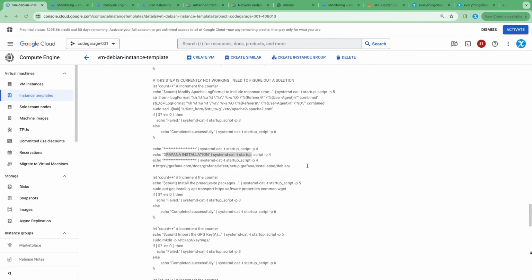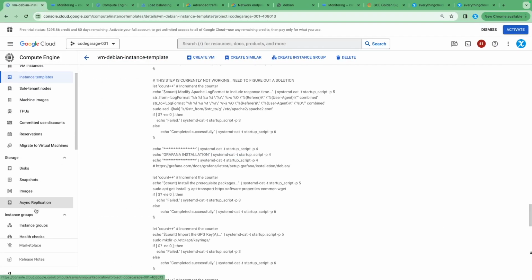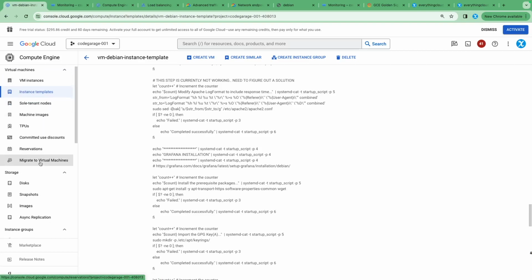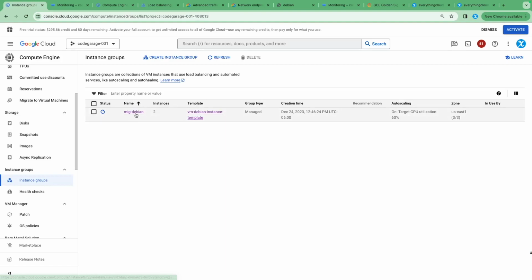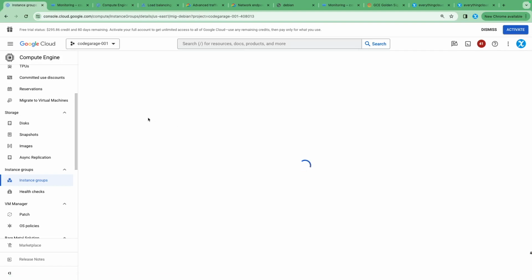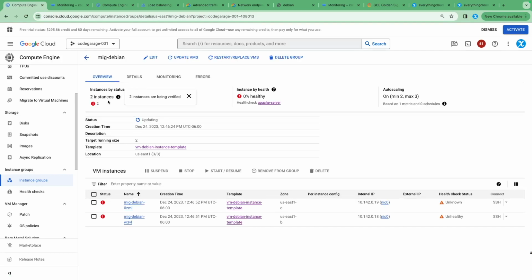We'll go back to the console and validate that all of this was indeed created. So I'll navigate to instance groups here. That's my instance group, and if you look at this instance group, yeah, that is getting created now. So if I look at the MIG Debian, yeah, this is not up and running yet. It's not healthy as the VM is being verified, because notice that we have the startup scripts and they have not run yet.